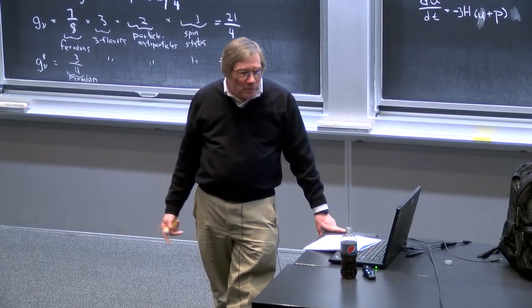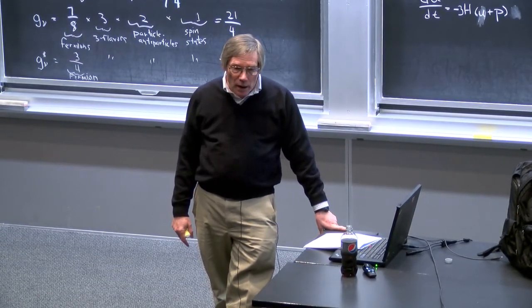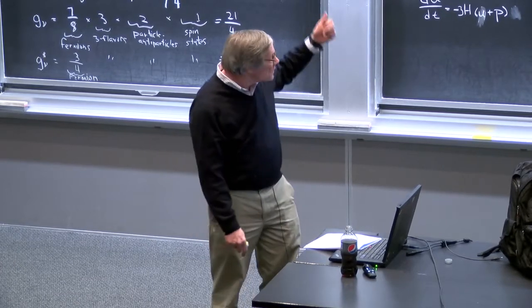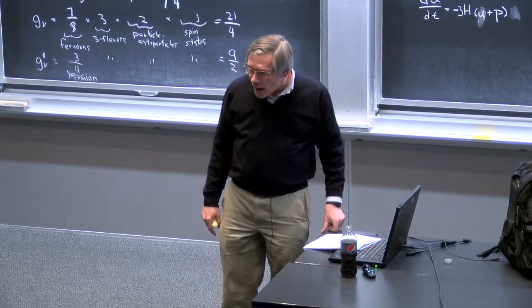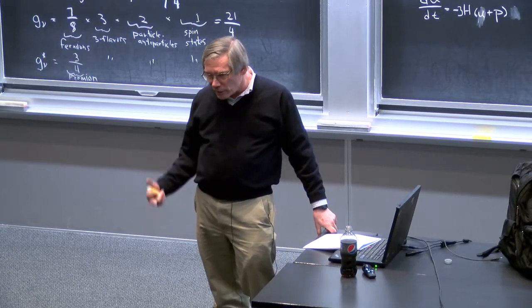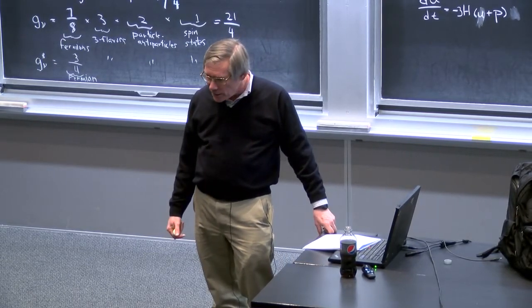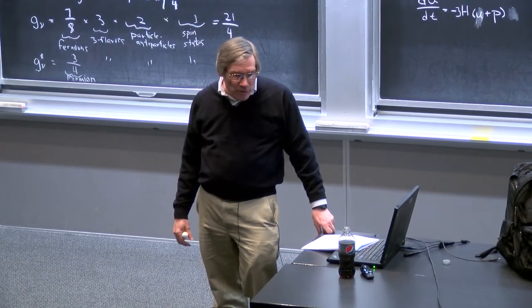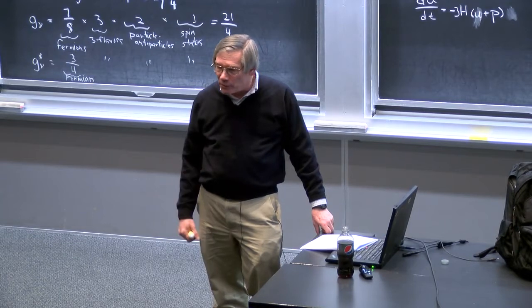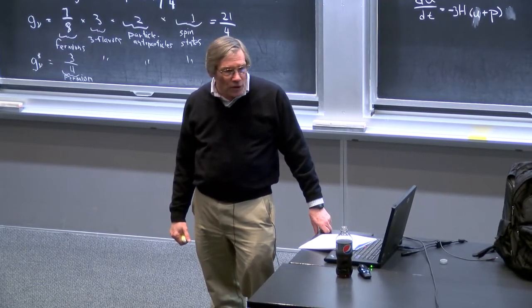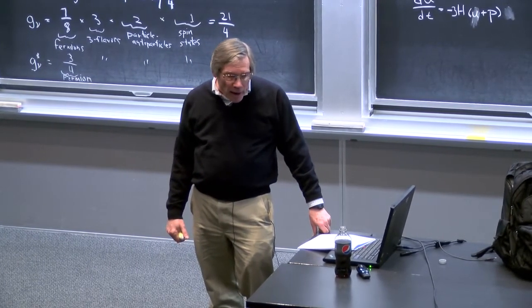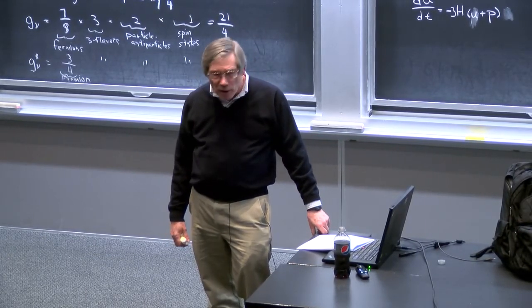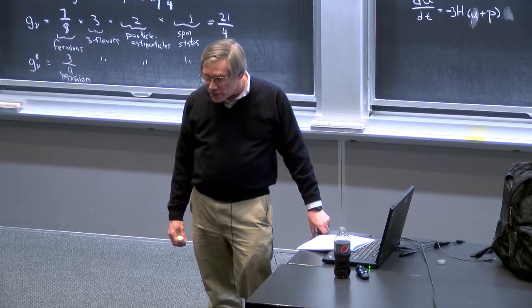So on the problem that you'll be doing for the next problem set, you'll be looking at the entropy contained in these e plus e minus pairs. And then there's an important assumption, which is valid. We will not really try to justify it. But at the time when the e plus e minus pairs go out of equilibrium, when they disappear from the thermal equilibrium mix as kT falls below m sub e c squared, at that point, the photons are still interacting strongly with everything else and with each other.